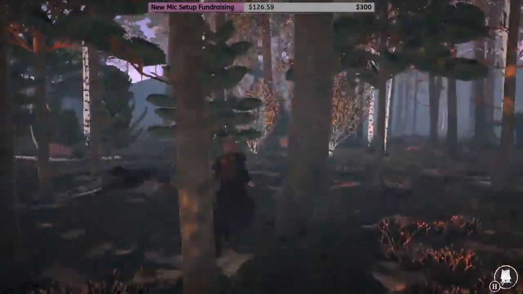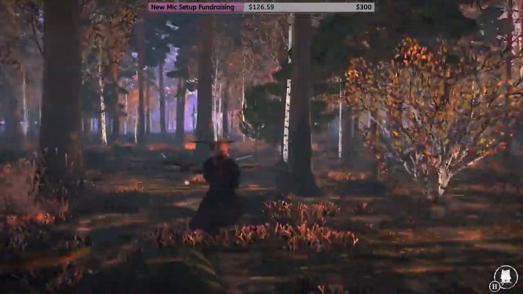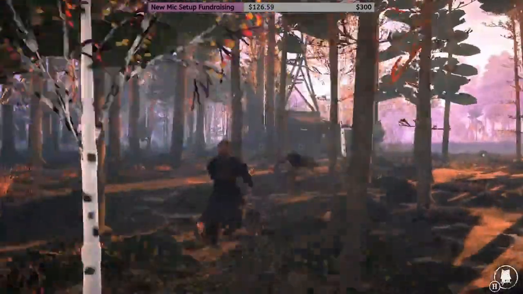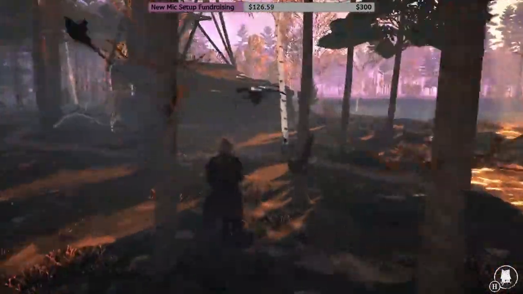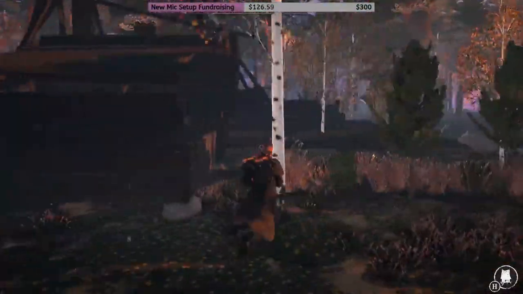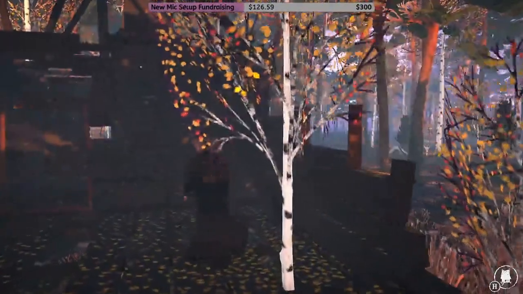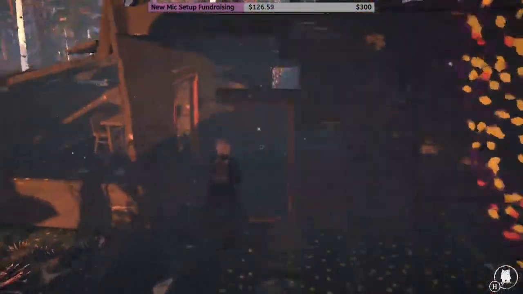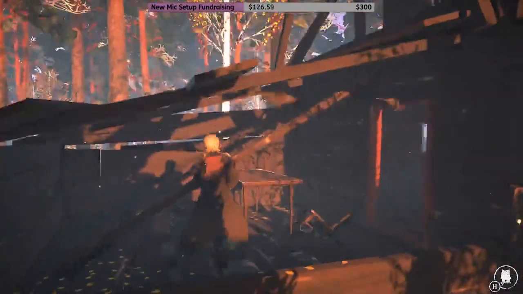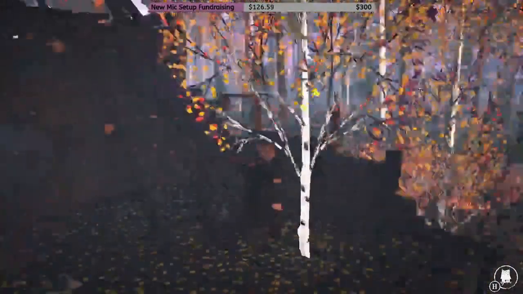I honestly don't know how I found this place, or which way it is. I just started running. But there are some more huts over here. Let's go explore. Let's go inside first. I wish I could take this apart. I could totally use this wood right now.